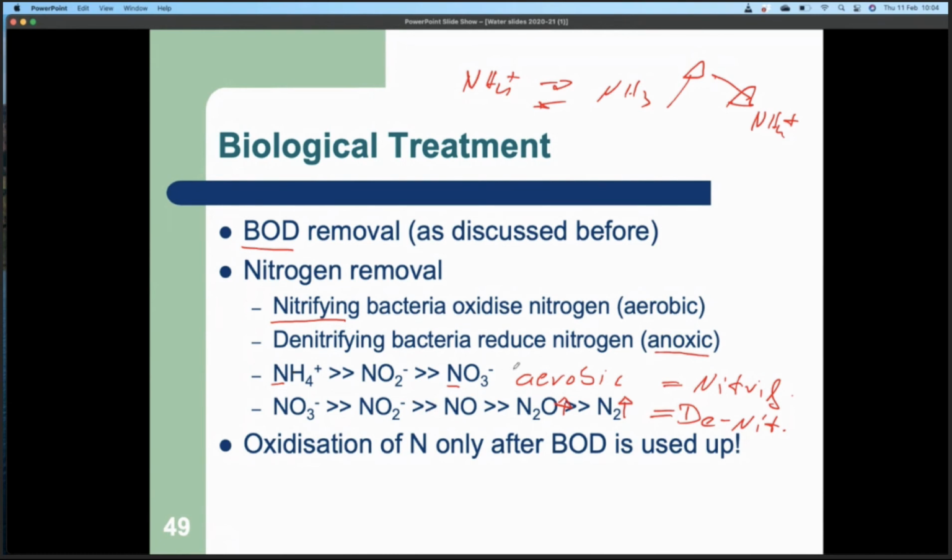So what I'm trying to say is the only way conventionally to get the nitrogen out of the wastewater is to use nitrification first with the aerobic bacteria, and then denitrification with the anoxic bacteria, or it could be the same bacteria. The only difference is in terms of process conditions: here you add oxygen, and then here you don't add oxygen.